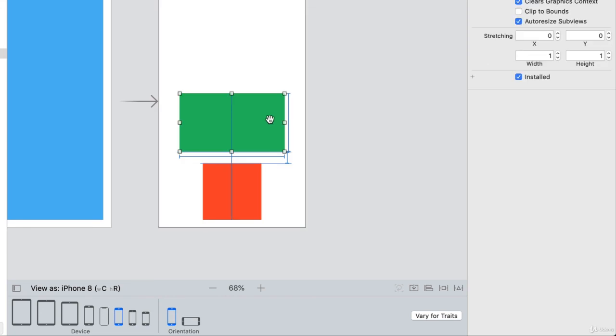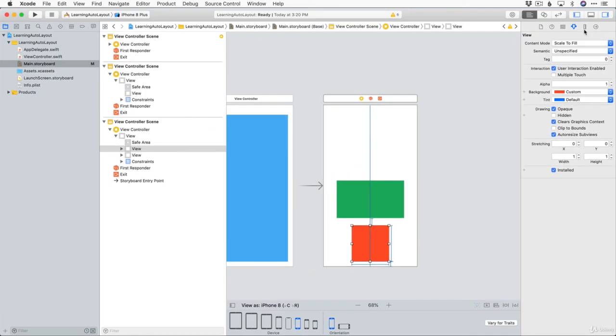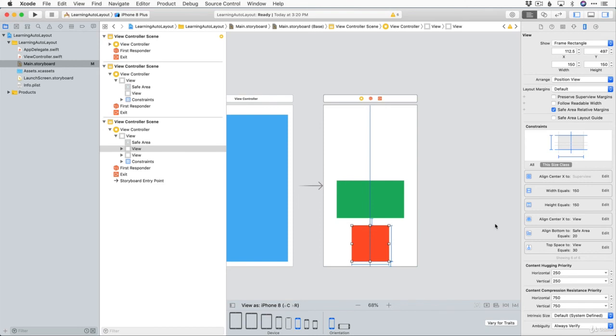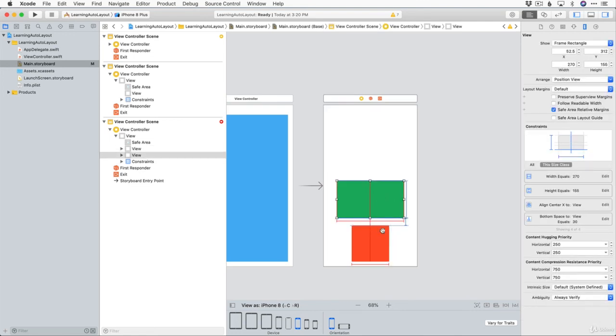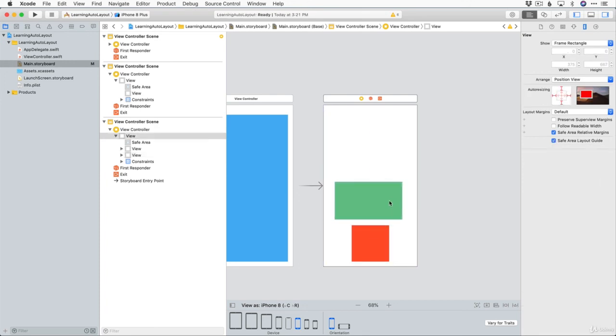All right, so this is important because not everything has to be in relation to the parent view directly. It's kind of a chain. This has been fully constrained. Therefore, this can be fully constrained by relation to this one. However, if this one loses any of its full constraints, say we remove its align center X, now both of these are not fully constrained because the green one was depending on the red one to fulfill its horizontal constraint.